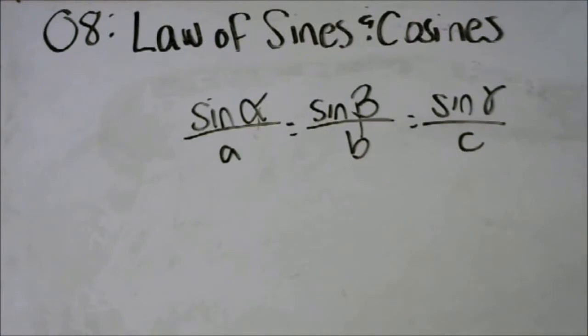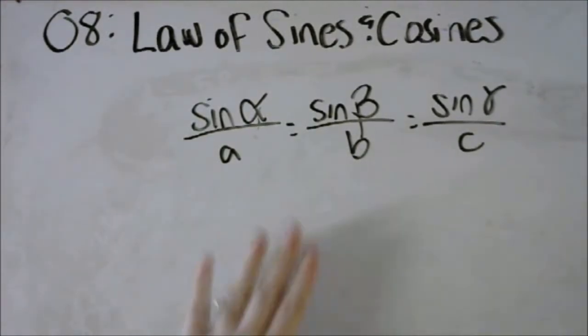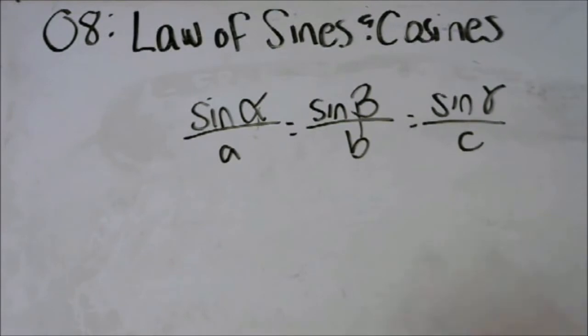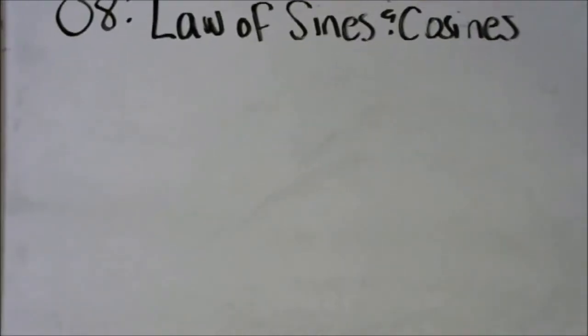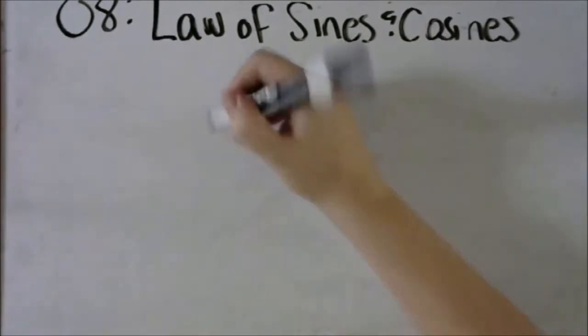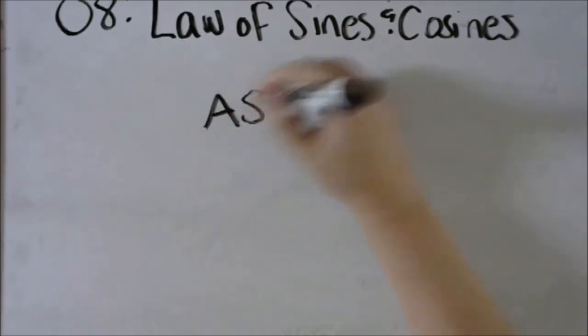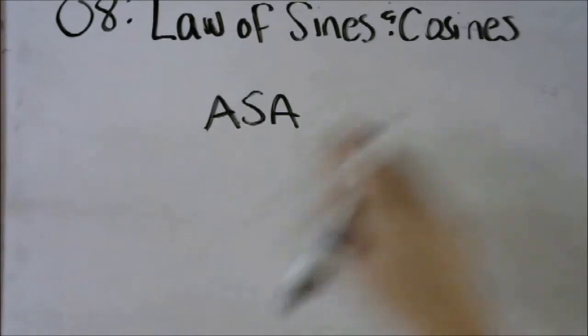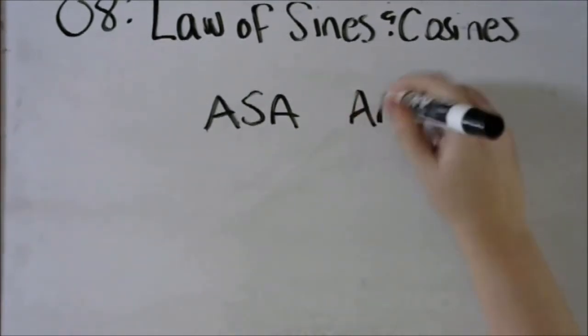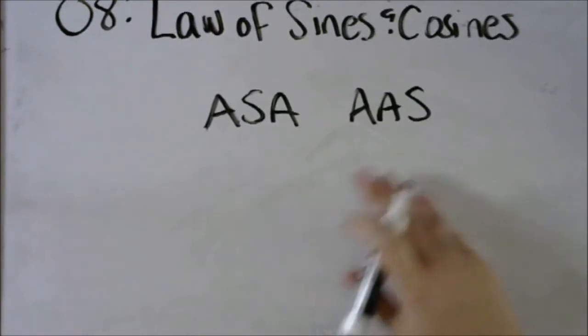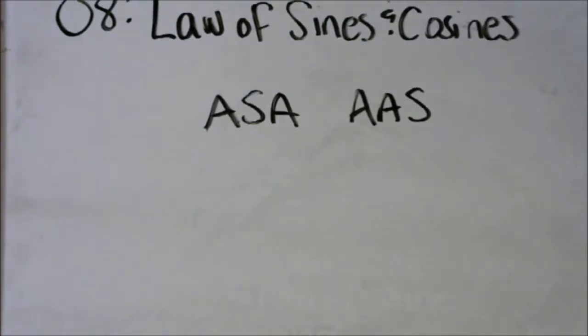And so for our class, while we're not actually going to derive the law of sines, which you saw me do in the non-right triangle, we're going to apply the law of sines to solve two specific cases of triangle given information. Let's take a look at that in our next example. So the law of sines is mainly useful when we are given two angles and a side. If you remember from triangle proofs back in geometry, you know that you can prove two triangles are congruent if an angle, side, angle are congruent, or if an angle, angle, side is congruent. These are two examples of given information where the law of sines would work.